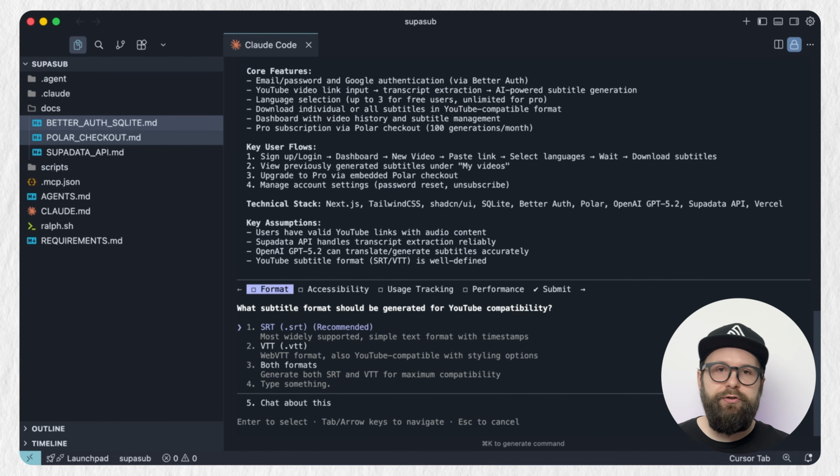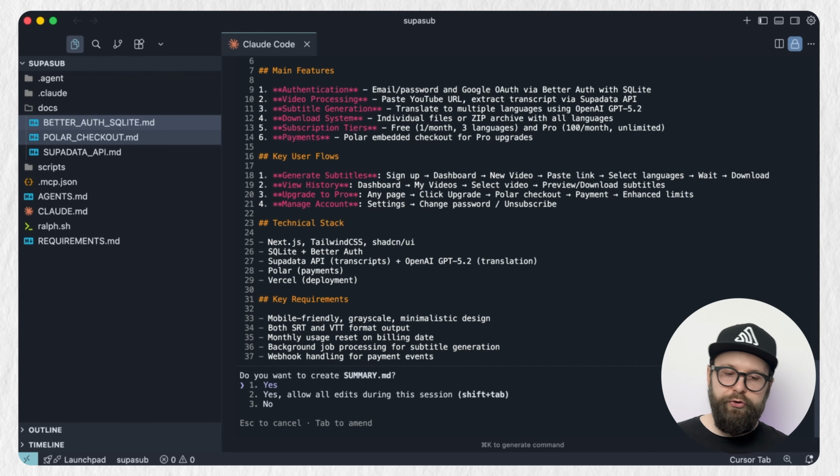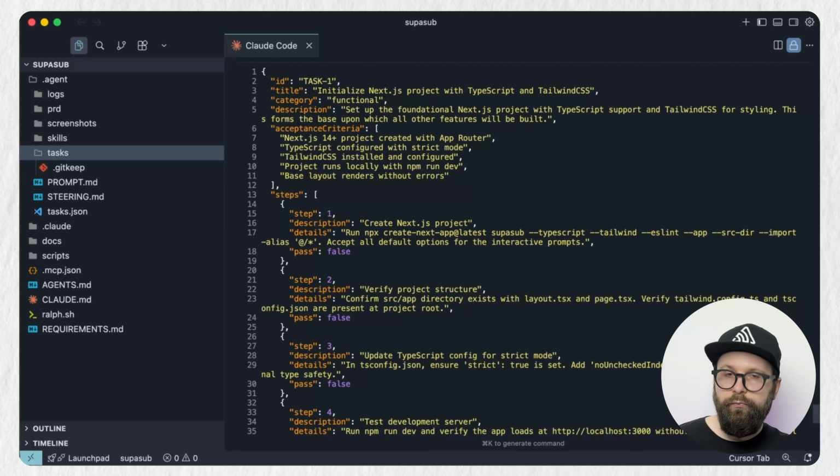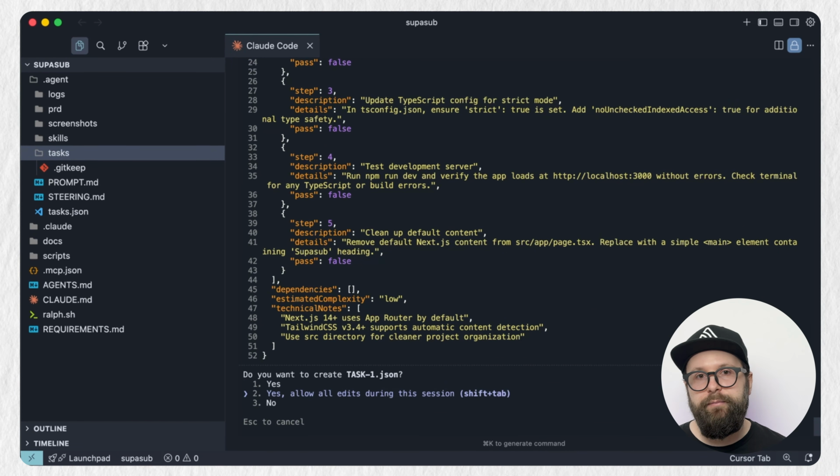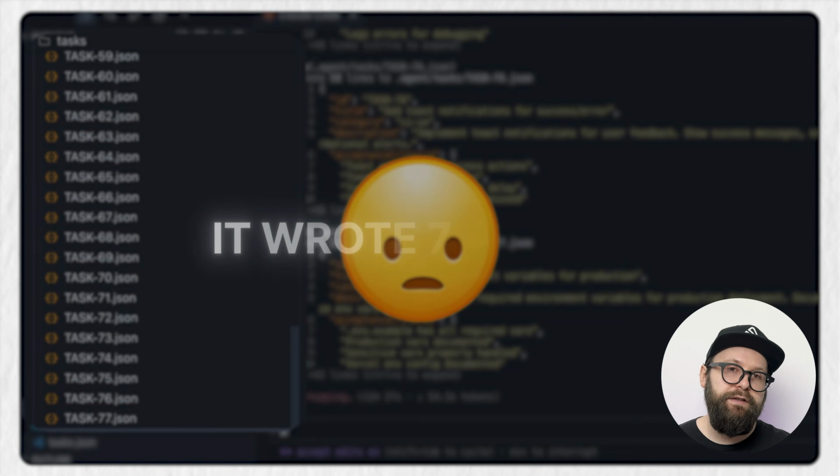Behind the scenes, there's an agent skill that takes the raw requirements and is trying to fill in the gaps for us. When it can't, it will ask me questions such as this one. After I answer all the questions, it will create an executive summary. If I approve this, it will proceed to create a task list, and then afterwards, it will take each task and break it down into simple implementation steps. For each of them, you'll get the chance to review and specify any additional details it might have missed. Don't skip this. I know you will have an incredible urge to just accept everything and not read the task, but I'm warning you, if you don't, you will have a lot of nasty surprises later.